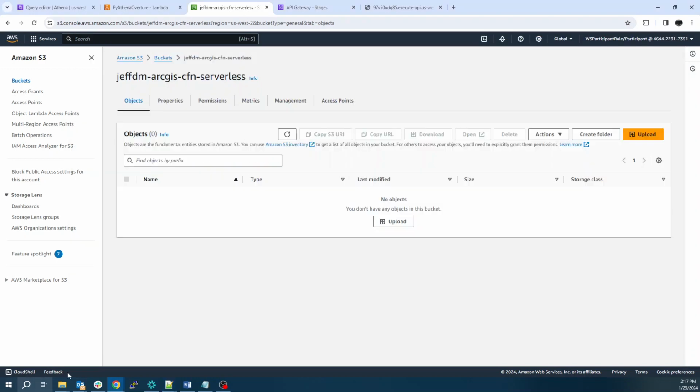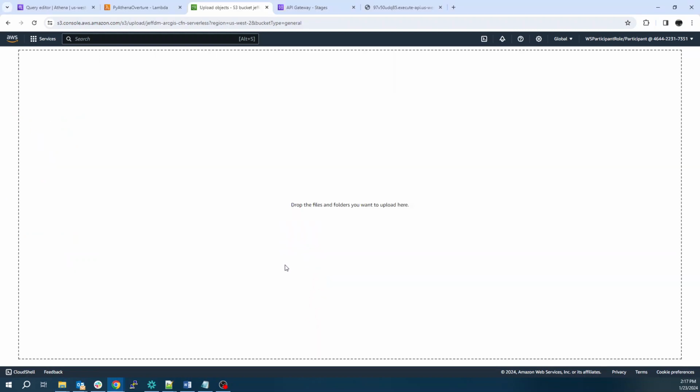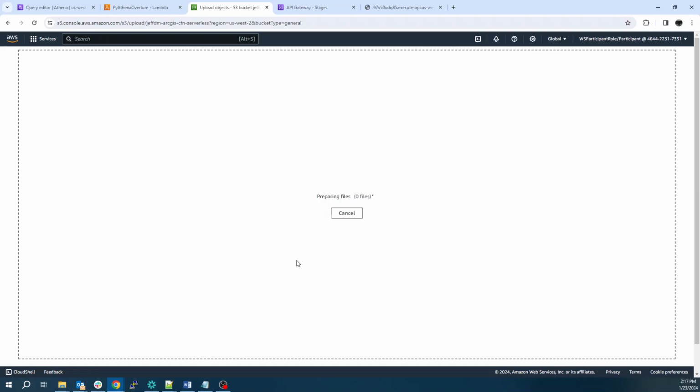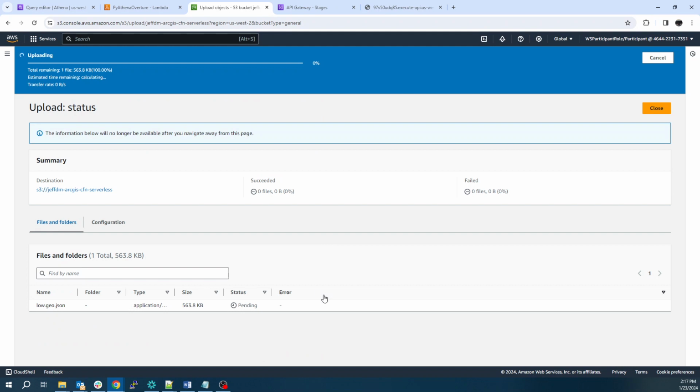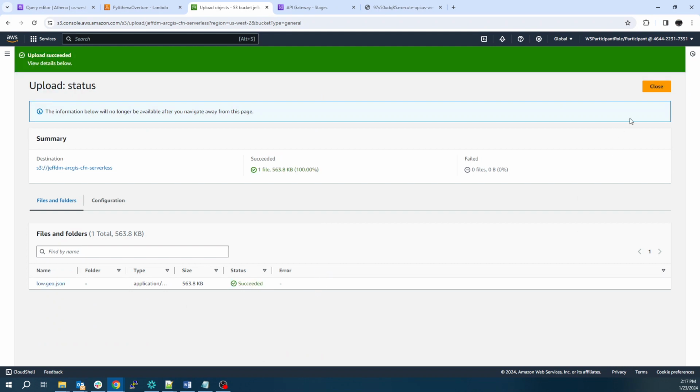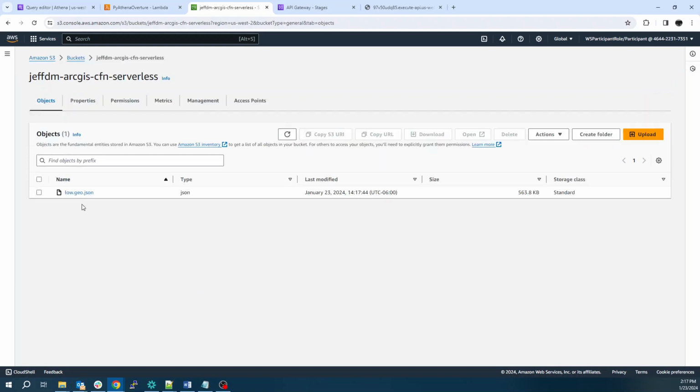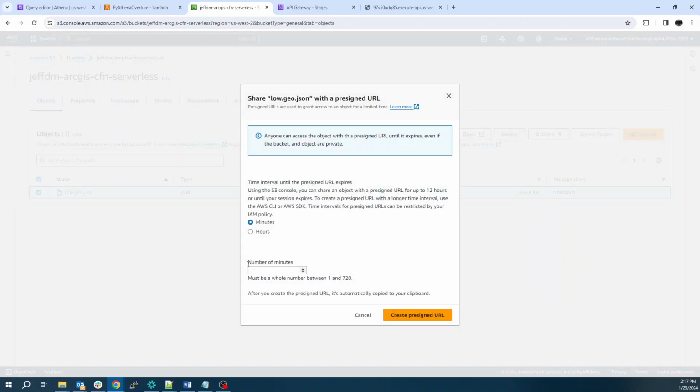Let me upload a geojson file though. So we can dynamically generate that geojson, but if we already have the geojson generated, like this is an outline of just country boundaries at pretty low resolution, we can also pull that into the map, and that's super fast because everything's pre-generated. That is essentially millisecond response. Now this isn't a public bucket, so I'm going to just create a pre-signed URL for this object.